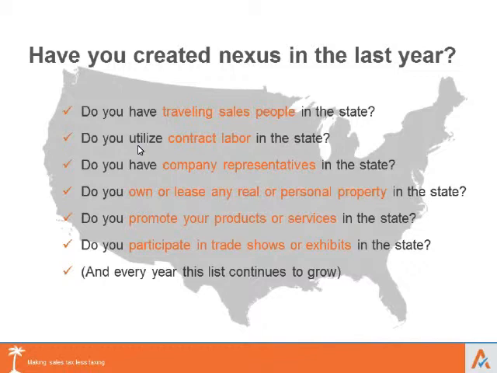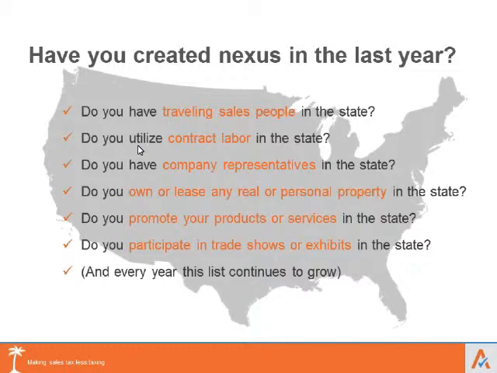And lastly, really, the nexus laws can be quite complex, and each state is different. There's no real common thread between states. So you want to make sure you review the laws in each state where you are conducting business. And if you indeed establish nexus, check the state sales tax laws so you can accurately calculate, file, and remit your sales tax liability.